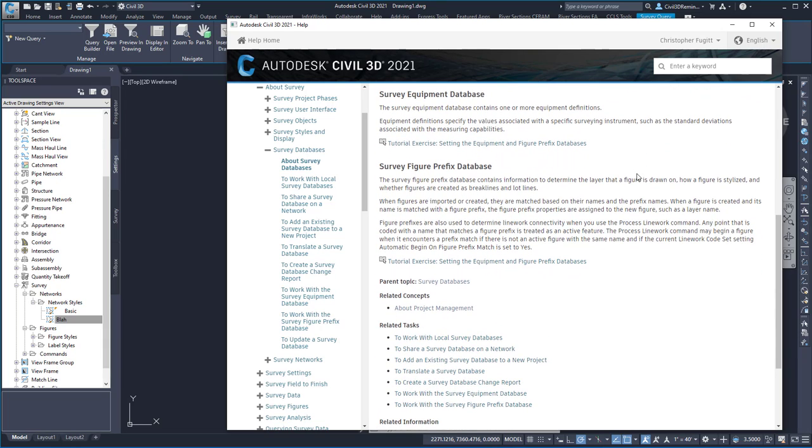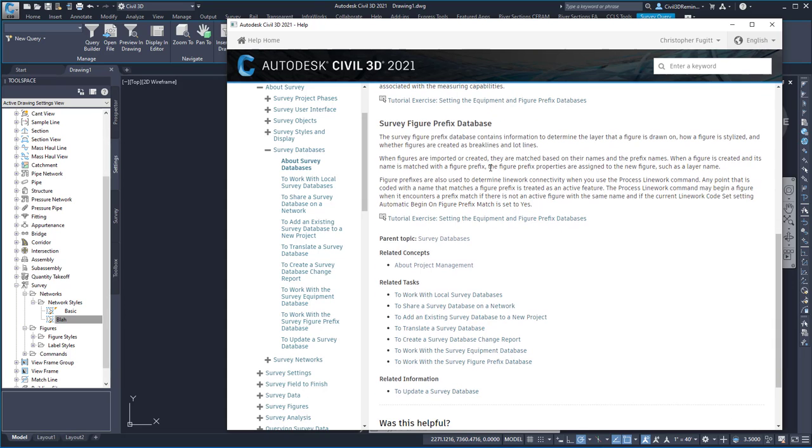Survey Equipment Database. The Survey Equipment Database contains one or more equipment definitions. Equipment definitions specify the values associated with a specific surveying instrument, such as the standard deviations associated with the measuring capabilities. Survey Figure Prefix Database.